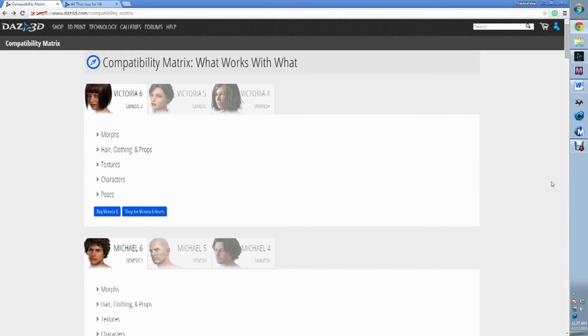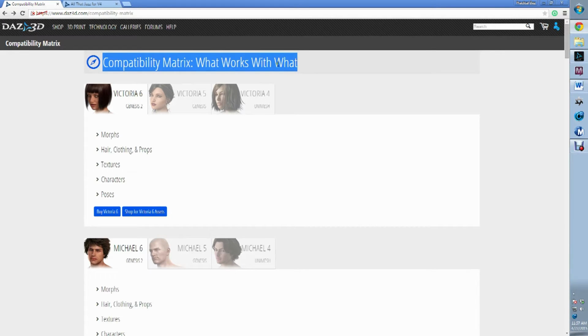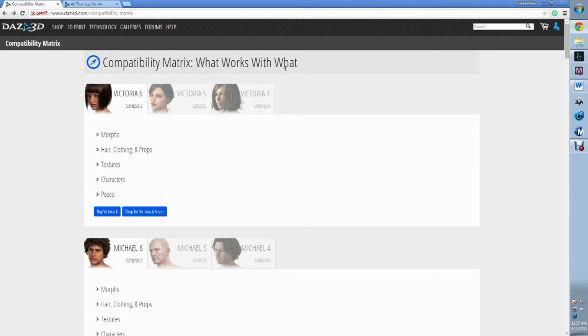Now, the first thing we want to look at is the compatibility matrix. It tells you what works with what. I'll put the link in the description, and this will be your main key. But as a simple reference, it really is very easy. Anything that is older than the generation that you're using will work with the generation you have.